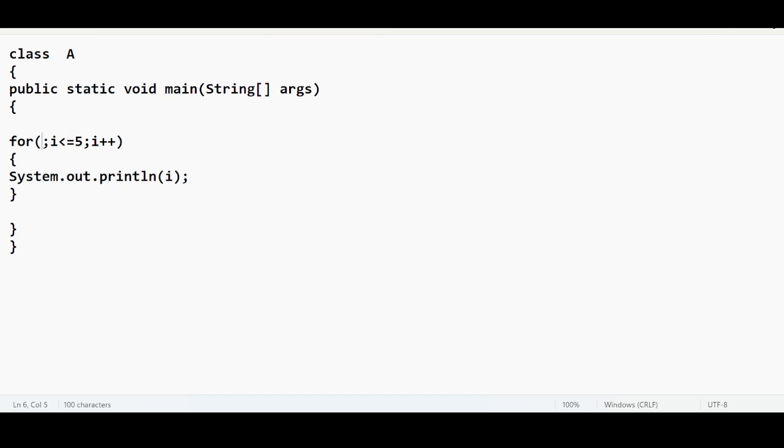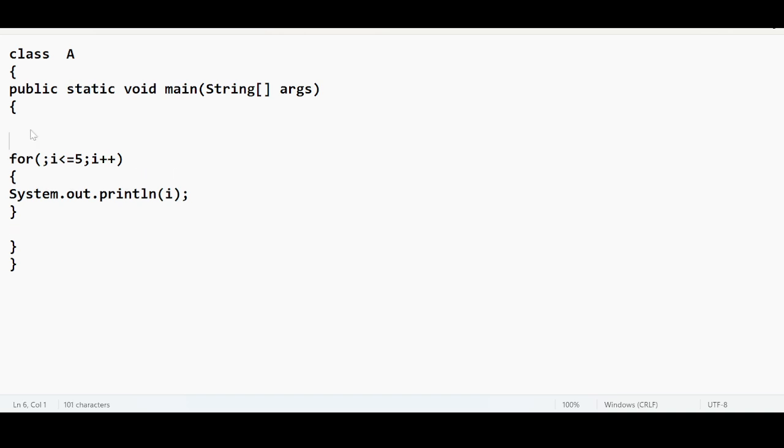But today I am removing expression 1 from the for loop. I am placing it just before the for loop. If I ask you, is there any expression 1 here? Anyone with eyes can say that there is no expression 1 here. But there is expression 2 and there is expression 3. Right? So if I ask you, is it really necessary to declare and initialize the variable inside expression 1 or not? The answer is no. It is just optional.